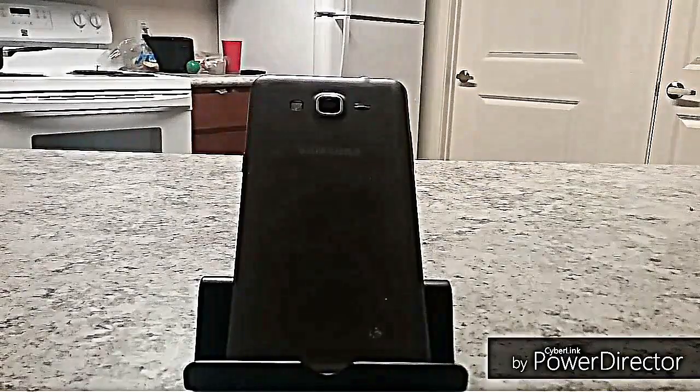Now right here we have the Galaxy Grand Prime for Metro PCS, and this is where I say that between Boost and Metro, that's why I choose Boost. But anyways, we're not talking about network comparisons, we're talking about devices here, and this is the Grand Prime. Now one thing I like about this device is that it carries the same form factor as the Galaxy Prevail LTE, and it feels more premium built. I mean, the weight to it, how the plastic feels, the polycarbonate, is just solid on here. The edges on the side are easy to grip. The backing is kind of slick, but I can get over that.